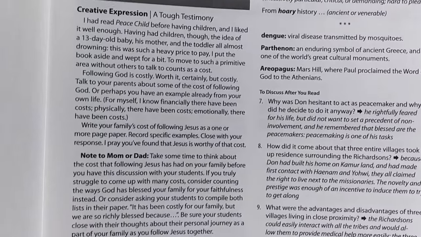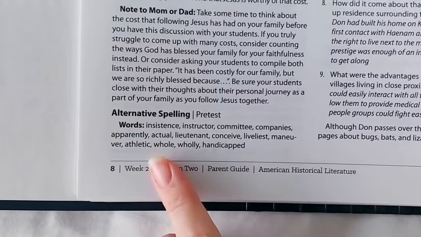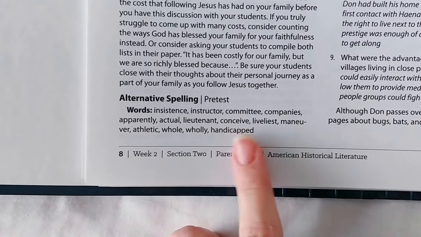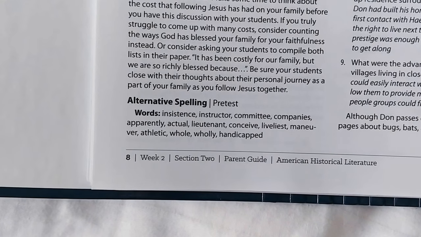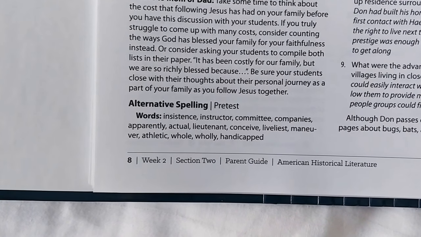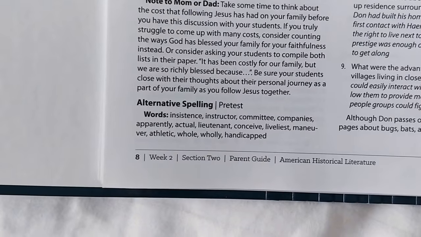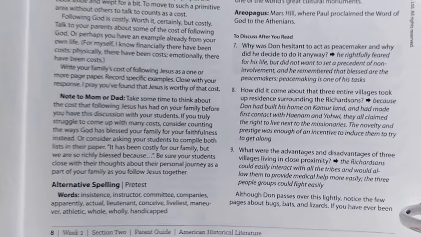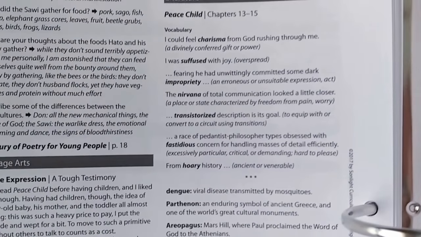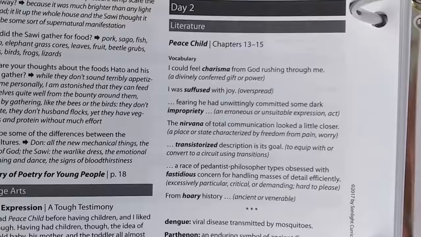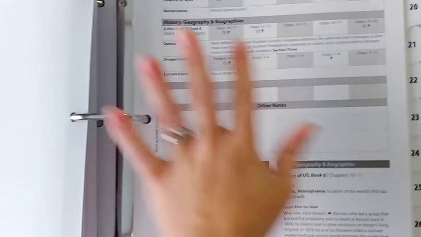Day one to discuss after you read — they give you vocabulary, and there are language arts notes to mom and dad, which I appreciate. The alternative spelling is what we use — these are his words for the week. I give him a pretest at the beginning of the week, we go over them, he writes out the words midweek, writes out sentences using the words on Thursday, and then takes a test on Friday to see how he does. It's been working really well. This is the first year he hasn't done a formal spelling curriculum, and his spelling has definitely improved dramatically.